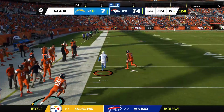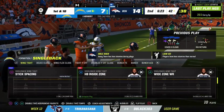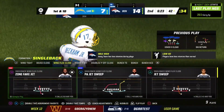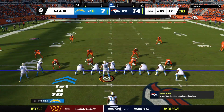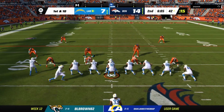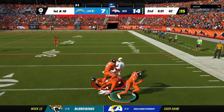Yeah, and it's not just the guy who dropped it on the last drive, is it? That means everyone who might touch the ball is getting the same message. Guys, ball security, paramount. Let's take care of it, and if we do, we've got a chance to put points on the board. So the big play gets him across midfield now for 1st and 10. Well, they'll run it here on the jet sweep. And he fumbled it.